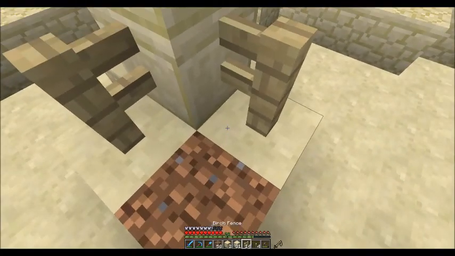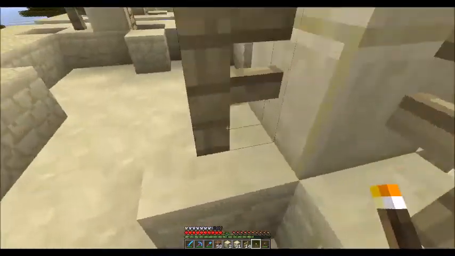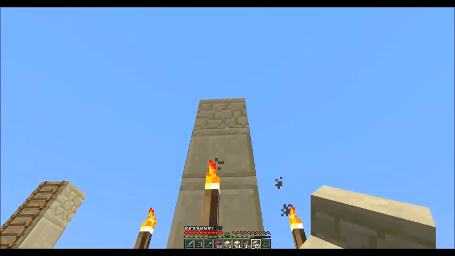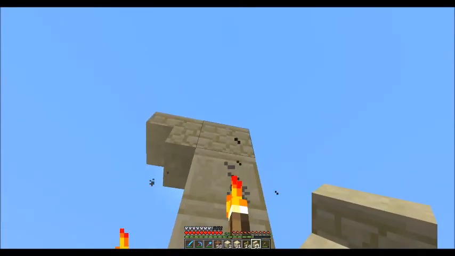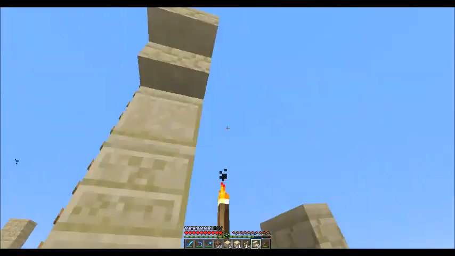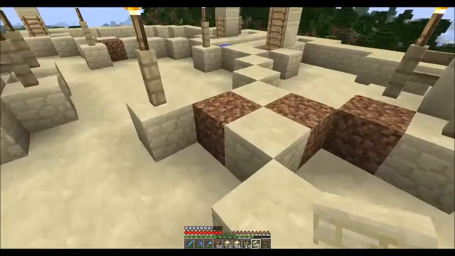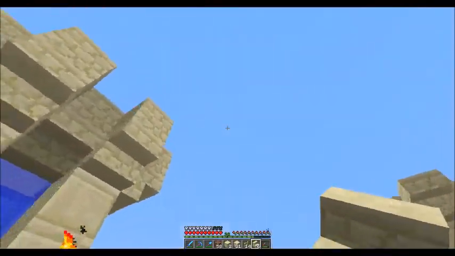And give me those. And of course, the torches. Like so. Alright. And then we're going to take out our stairs and we're going to put upside down stairs on all of our columns. Like we did on the floor below. Like so. Alright? And then the rest of this space will be filled in with the dirt for the farming. So let me finish that off and we'll be back with the roof.